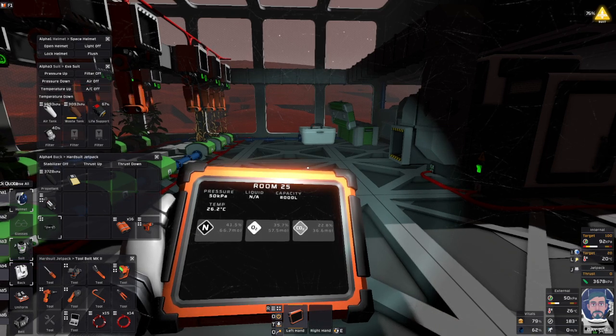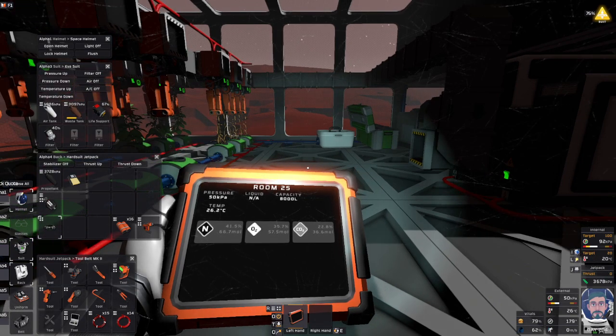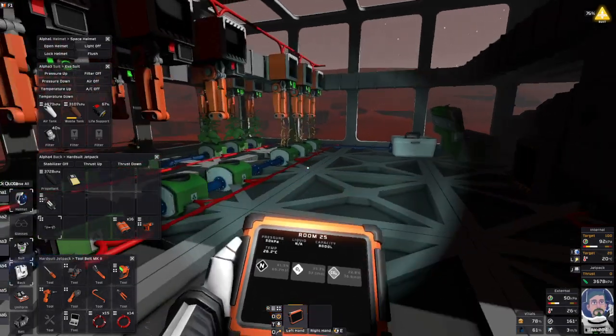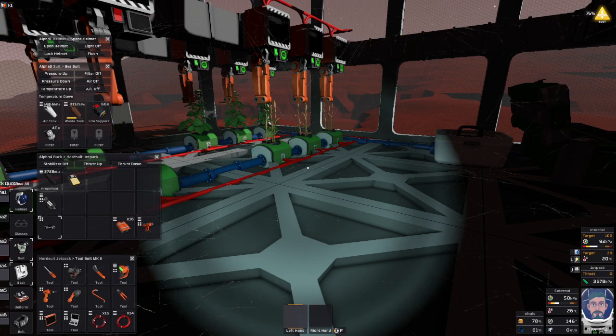Okay, so... Ooh, we're actually dropping down on nitrogen. Interesting. That should be at 50%. So our oxygen is very high, which is why we need all the mushrooms up there, because that'll take the oxygen and turn it back into CO2, but I think some of these are using nitrogen, so that's going to have to be replenished as well.